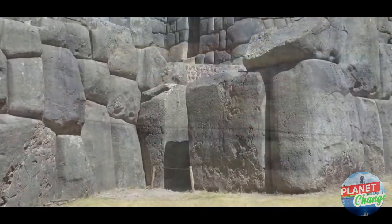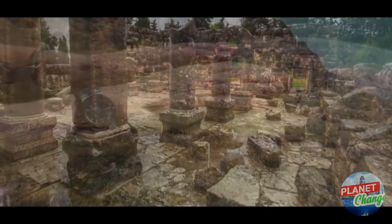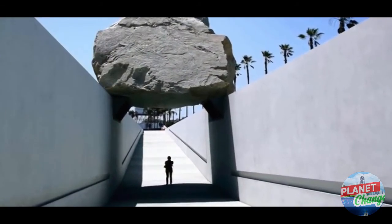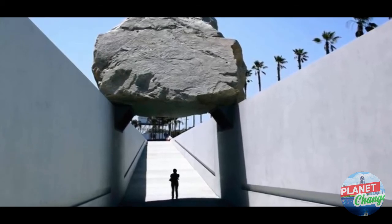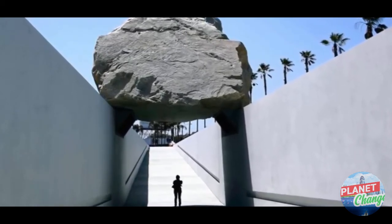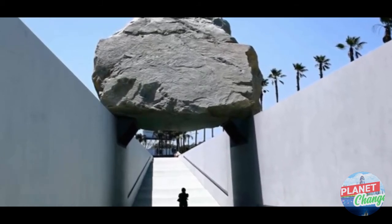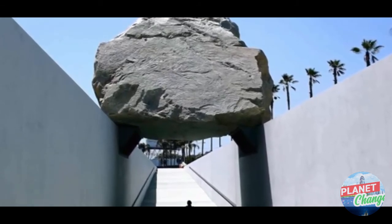In ancient times, there were extraordinary knowledge and building techniques on a colossal scale, from massive statues to gigantic foundation stones. We still can't match these achievements today, but we have tried. In 2012, a huge sculpture was unveiled at the Los Angeles Museum of Art. The installation consists of a 340-ton boulder affixed above a concrete trench through which visitors may walk. The nature, expense, and scale of the installation made it an instant topic of discussion throughout the world.